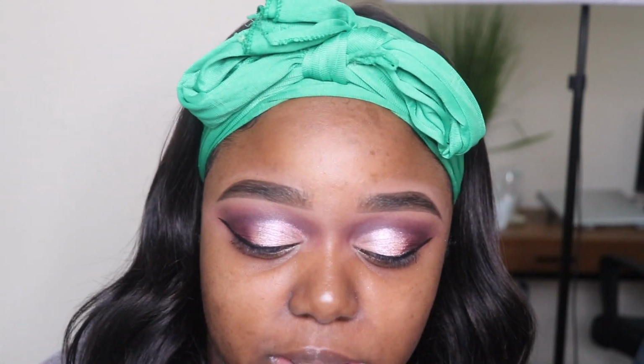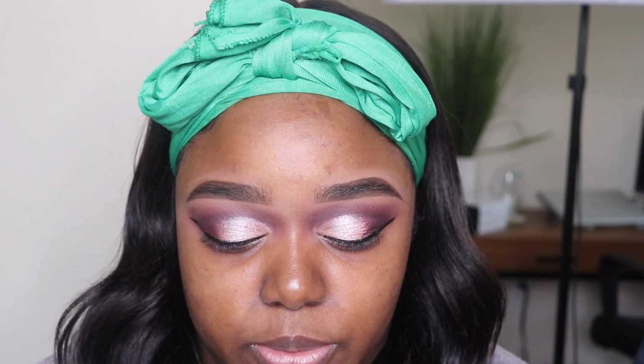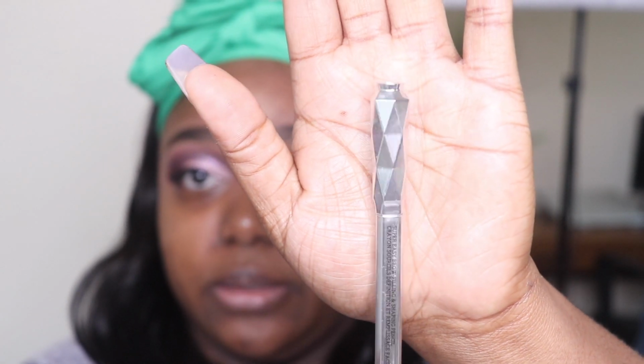Put my brows on, applied my brows. I used the Benefit brow pencil, or is this, no, which one is this? This is the Goof Proof brow. Looks like this. It's the thicker one. And the shade is in 5, which is a little dark, but that's what I use. My eyebrows do look a little thick. They probably need to be waxed or something. I don't do a lot of maintenance with my eyebrows without makeup, so don't judge.